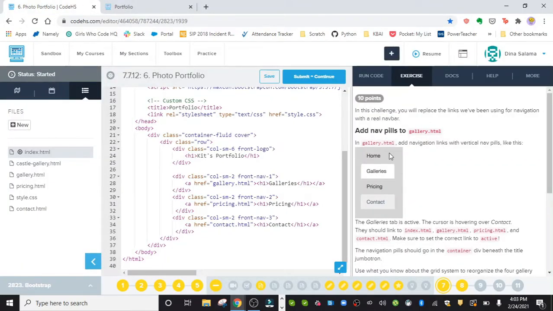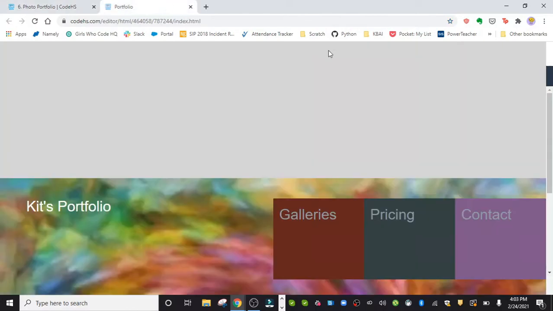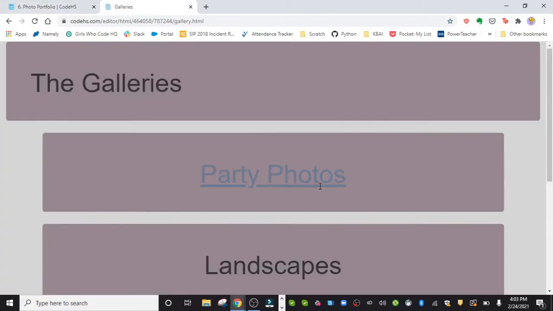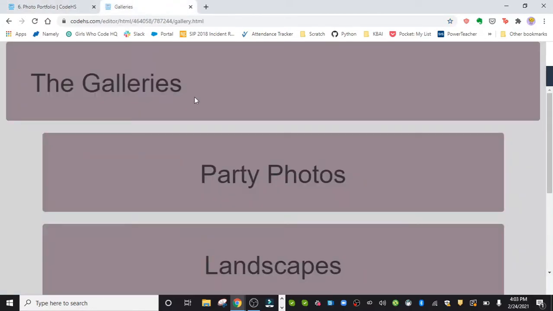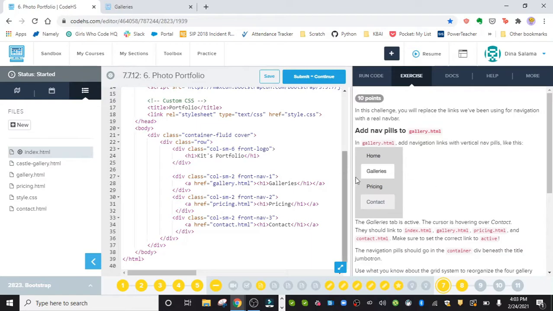First thing we're going to do is on the gallery page, we're going to add these nav pills. The reason the gallery page gets its own unique navbar is, if you remember, the gallery page is made up of all of these jumbotrons. It doesn't really have any navigation to the other pages in our site. That's an issue, because once we get here, we can't really go back home unless we hit the back button, and that's not the most efficient or the best design. So we're going to add in these nav pills, and we're going to make sure that the active page, which is the gallery page itself, gets the special highlight effect.